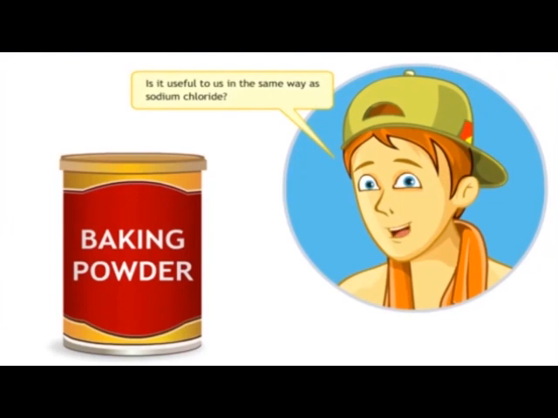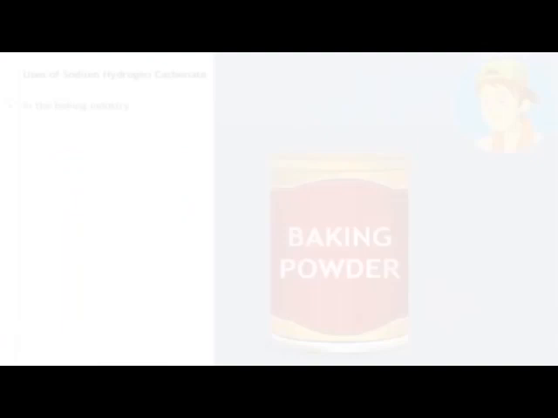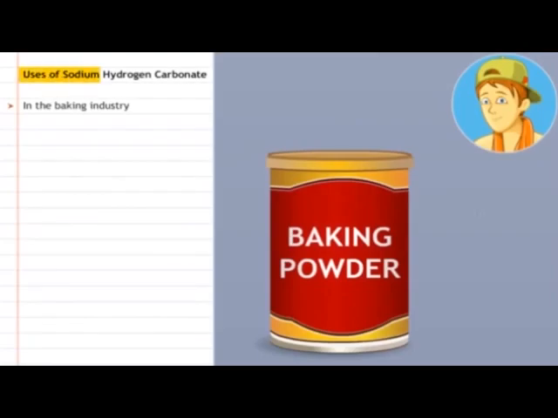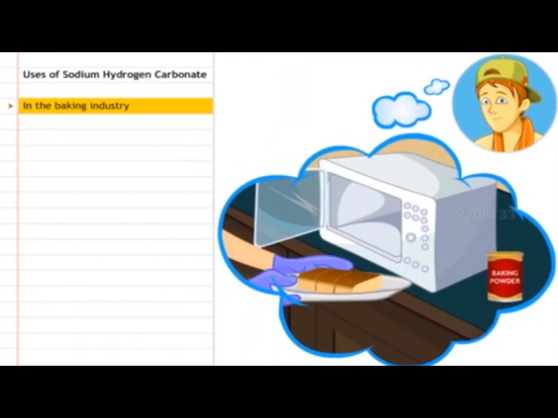Is it useful to us in the same way as sodium chloride? Yes, it is useful in many ways. One example would be that it is an important ingredient in baking. Yes, I remember. My mother uses it in the kitchen while she bakes a cake, and she also says that it can even neutralize the acid produced in our stomach.